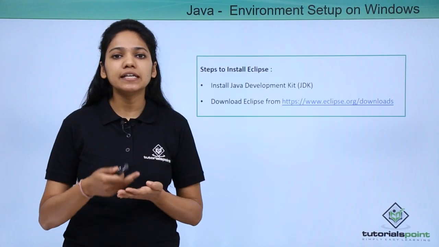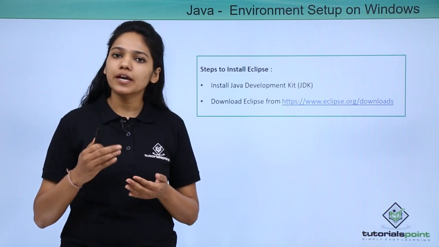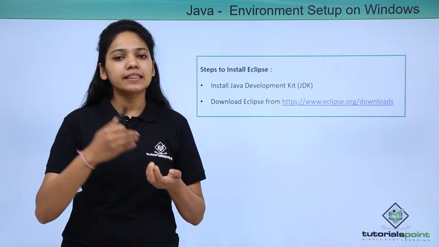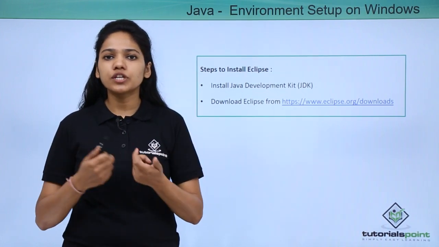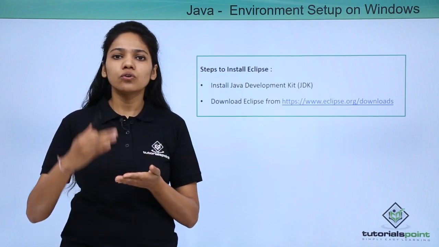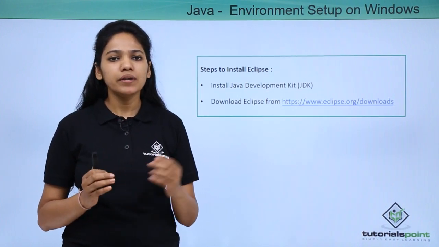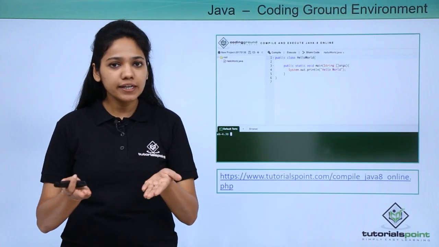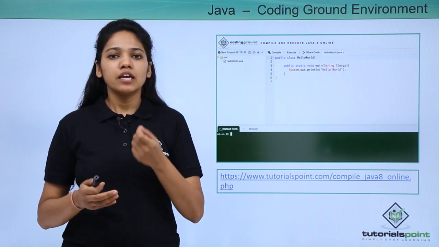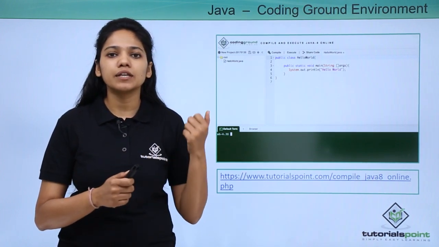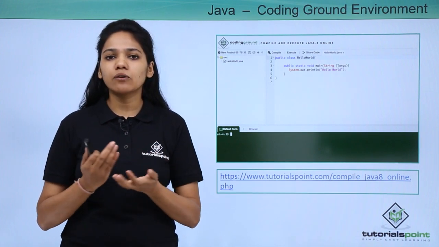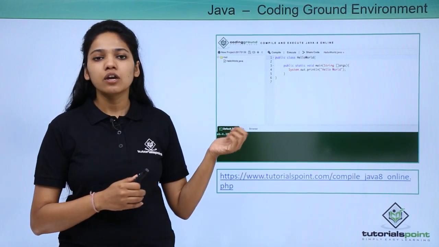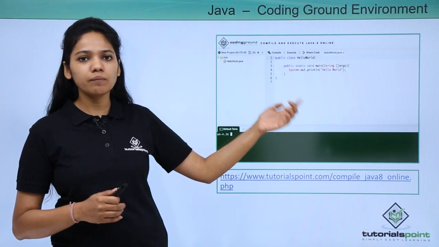Eclipse is nothing but a readily available tool which allows you to write your Java program, compile it and run it. So instead of opening a text editor and then going to the command prompt and running the code with javac and all, you can directly write the code and execute your program in Eclipse. The next one is a coding ground, which is readily available for you on Tutorials Point. If you find it difficult to run the program in Notepad, or you have some difficulty downloading Eclipse, we also provide a coding ground at our Tutorials Point site, where you just need to write down the Java program and execute it.